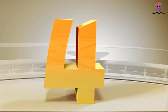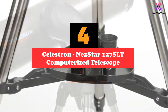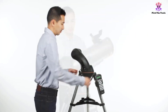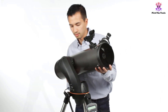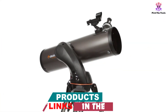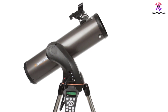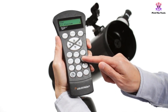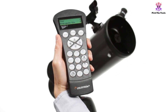Moving on at number 4, we have the Celestron NexStar 127 SLT computerized telescope. The NexStar 127 SLT is the best computerized telescope under $500 for beginners and intermediate astronomers. Featuring the durable Maksutov-Cassegrain design, SkyAlign technology, advanced optics, and powerful light-gathering ability, this catadioptric telescope is, without doubt, the best telescope for astrophotography under $500. The long focal length of 1,500mm, 127mm aperture, and the slow speed of optics at a focal ratio of f/12 provide high magnification of planetary and lunar objects for clear and detailed viewing and photography.